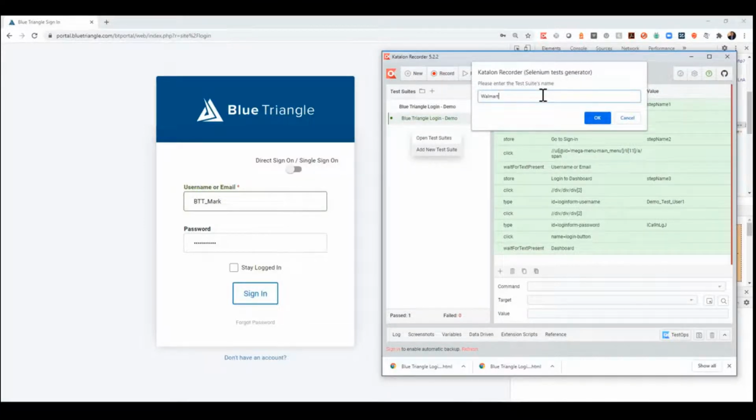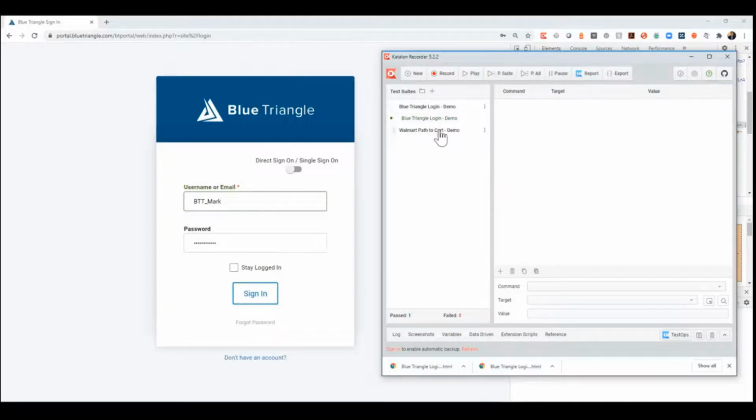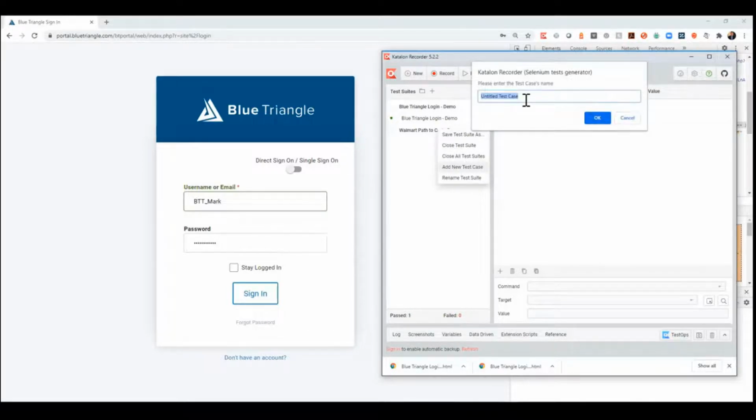We're going to call it Walmart path to cart demo. And again, we're going to right click and add a test case, Walmart path to cart demo.